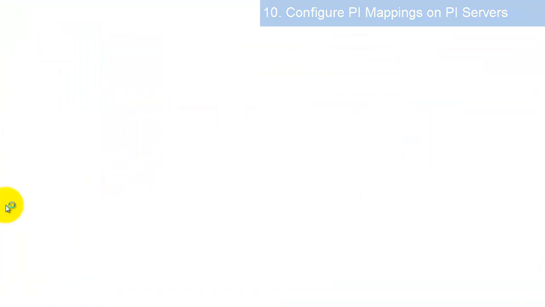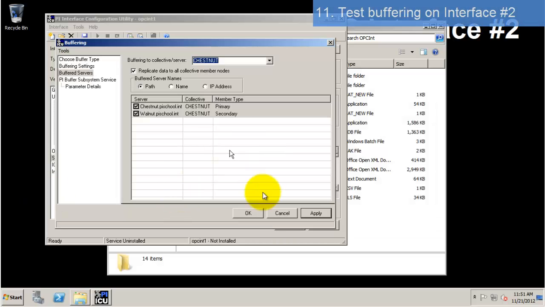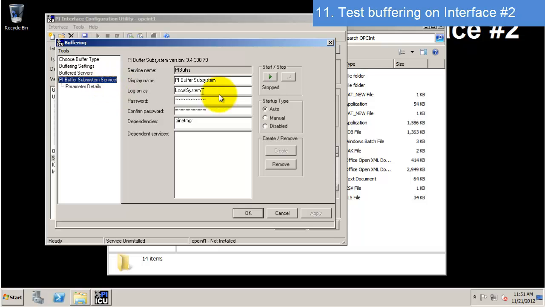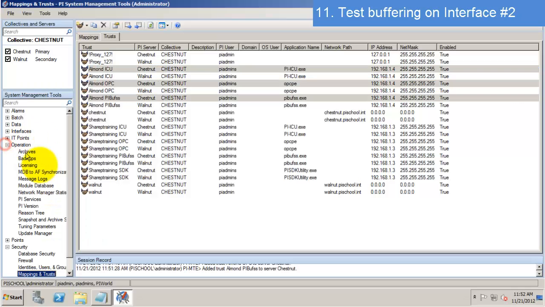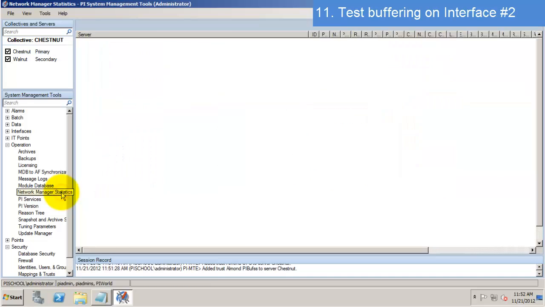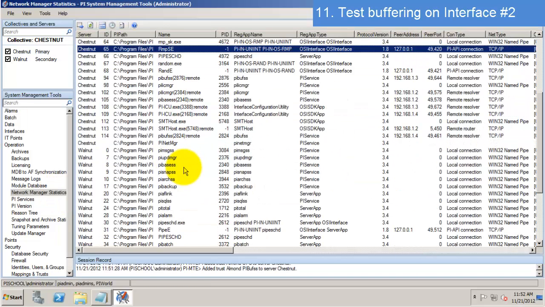Let's go back to the Almond machine. I apply my changes to buffering, and if I go over to PI Buffer Subsystem Service and start it, it was successful, no critical errors. You can always verify that by going back to the server, Operation, Network Manager Statistics.